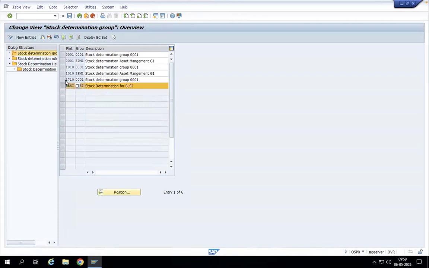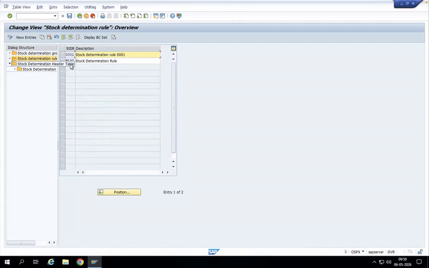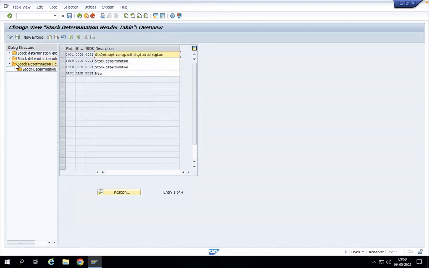I went into new entries, and for my plant BLSI, I have specified the group as BLSI, and the stock determination description I've provided over here. After that, you go into stock determination rule. This is where you mention the rule, as you can see what I've created over here. And then you come into the stock determination header table.